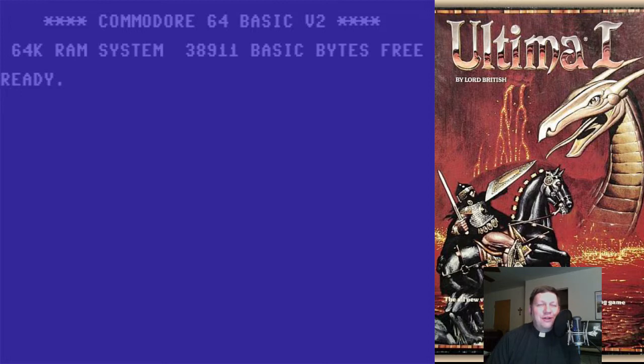Now, Ultima 6 is about the point when the IBM PC has finally surpassed the Commodore 64 for graphics capabilities. Before that, the Commodore 64 was far superior for sound, far superior for video. And about Ultima 6 is when IBM PCs finally hit the 256 color barrier, which the Commodore 64 can't do. It can only do 16 colors. It's only a 320 by 200 resolution.